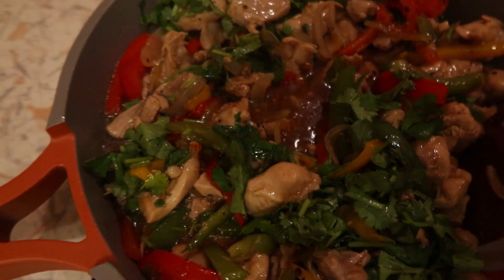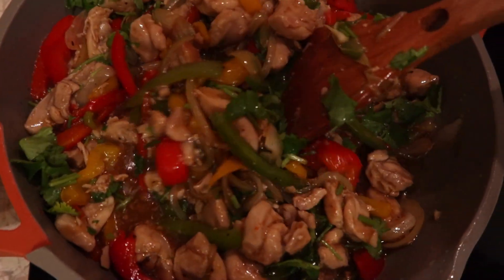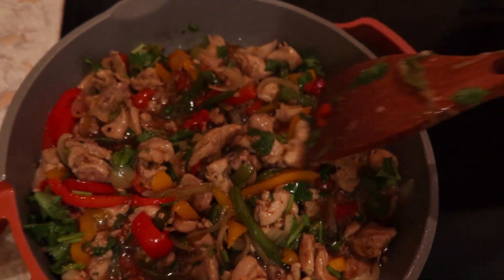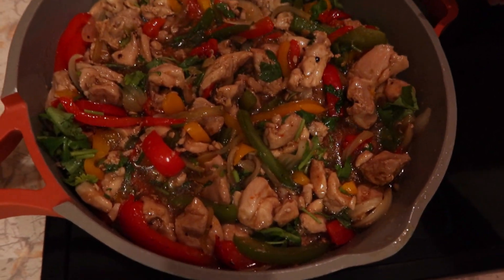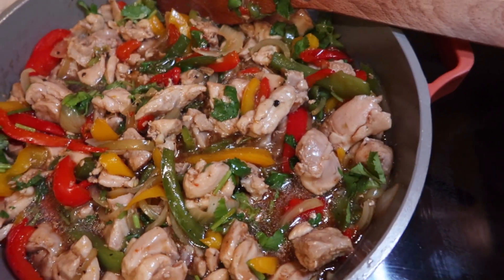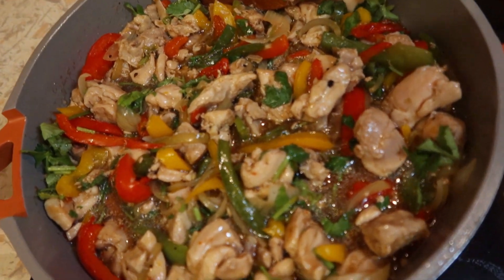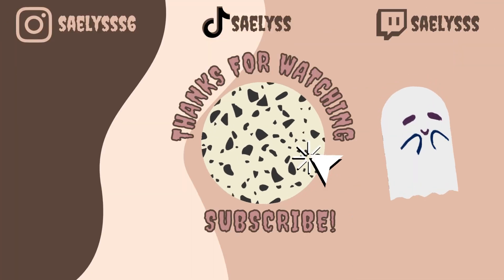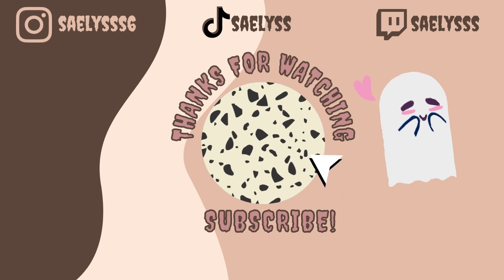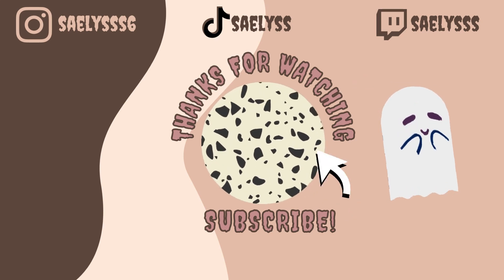I forgot to show you — I added a heap of coriander. It's not in the recipe but I feel like every dish is amazing with coriander, it's my favorite herb. Look at that — the sauce is nice and thick and it smells so good. This has become one of my favorite meals to make. It's super easy and best served over a bed of rice. This was my day 23 — look at how delicious that looks, better than takeout honestly. Thank you so much!